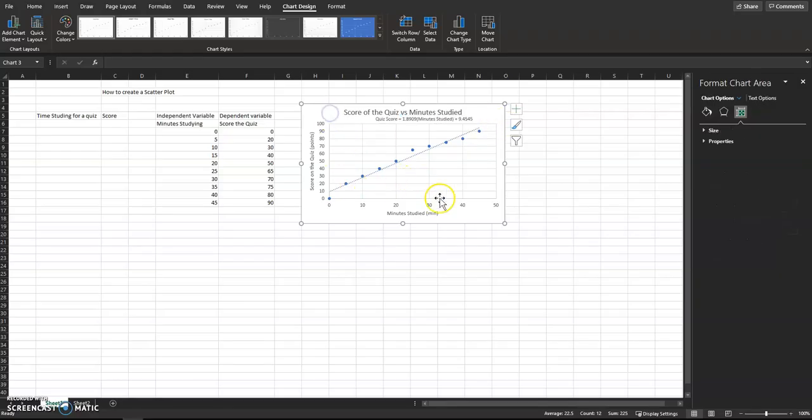Now that's pretty much how your final graph should look. You have your axes titles, your main title, and your equation with each of those variables changed to have meaning on your graph. All right, that's pretty much it. If you have any questions, send me a Remind or email me. If you can get to the very end of this graph in this video, that's what we're looking for in all of your graphs.